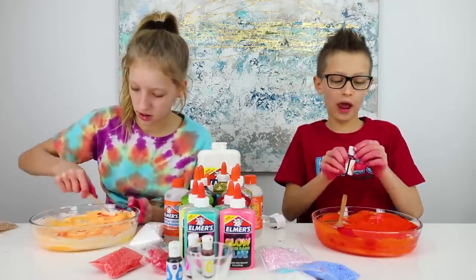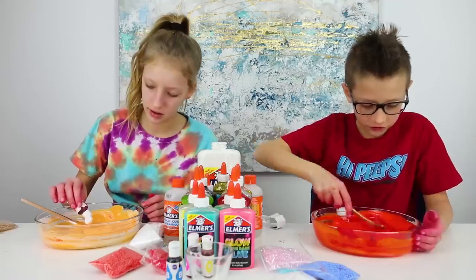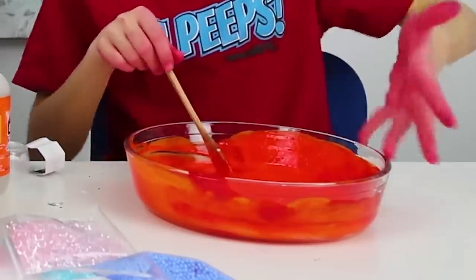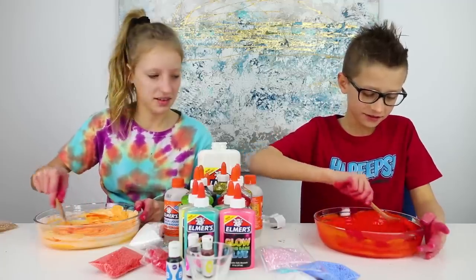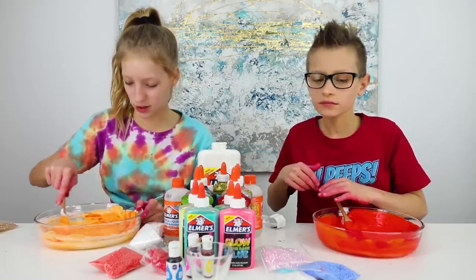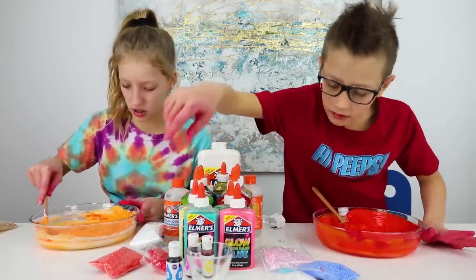Okay, I need way more. Oh my god, how dark do you want this to be? I feel like it's gonna be much darker. It's not gonna be light like this. There's no way it's gonna be light like this. It's not gonna be neon orange, Ronald. That's why I'm going for a light orange. I'd rather light orange than neon orange.